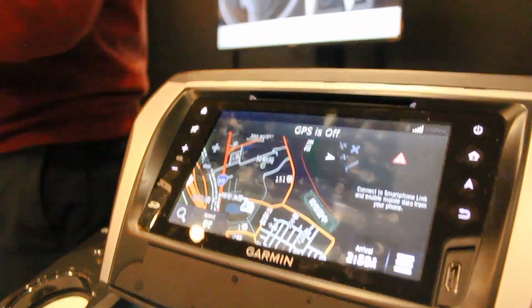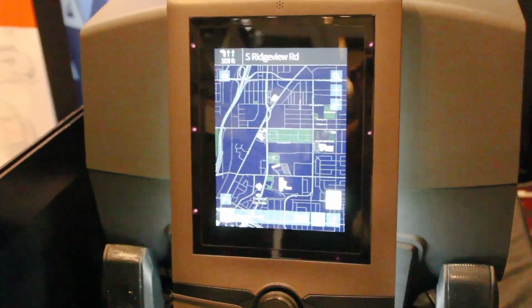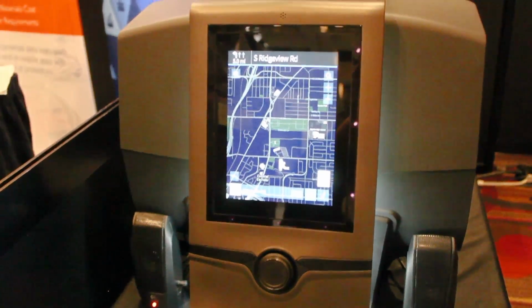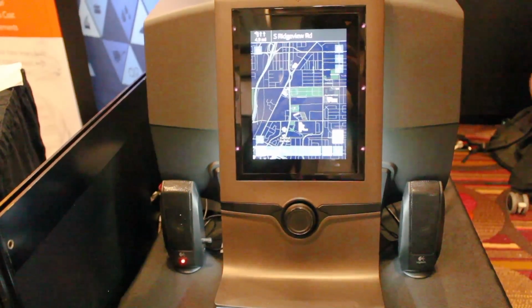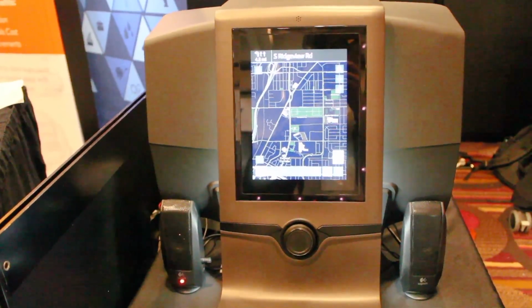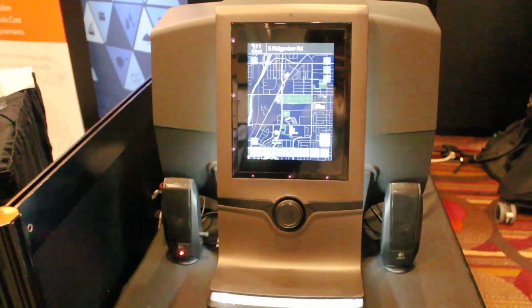And with that one number? Yep. And then our other head unit concept that we wanted to show here is a true concept. What we decided to do with this was really look at developing a very simple interface based on whatever phone or other medium you wanted to bring into the car. So like with CarPlay and Android Auto, where they have an interface they want to bring in, this is kind of Garmin's vision of that.